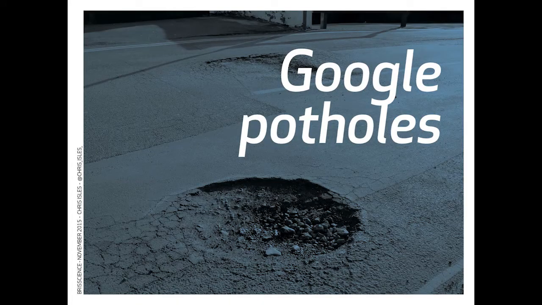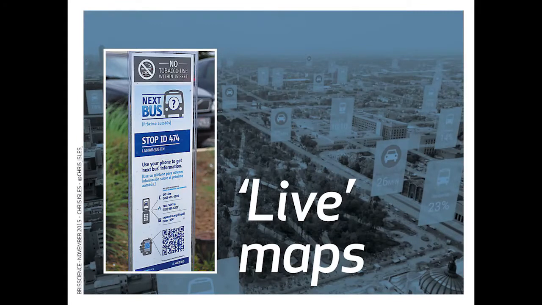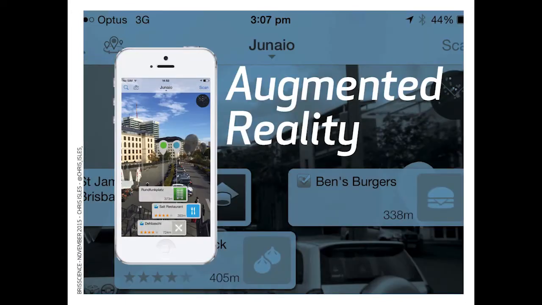Google Potholes — eloquently simple. Your phone has a movement sensor in it. When it's in your car and it detects a pothole because it jumps as you drive over it, it reports the location and sends it back to the council to fix it. That's a true story. And live maps — you can use QR codes to figure out where your buses are, feeding this information in. Augmented reality is Google Maps on steroids — you can use your phone, look around, and it takes Google Maps and blends it into a photograph. It tells you where stuff is and the distance to cafes and restaurants. There's an app called Genayo — it works in Brisbane.